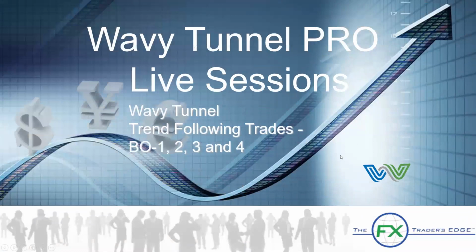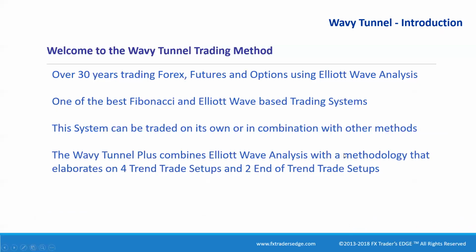So let's start with the breakout trades. The wavy tunnel is one of the best Fibonacci and Elliott wave-based trading systems out there because it captures the market cycles. And this system can be traded on its own or in combination with other methods. I know that when some students come to us, they already have a method that they're using and they use both together. That's fine.